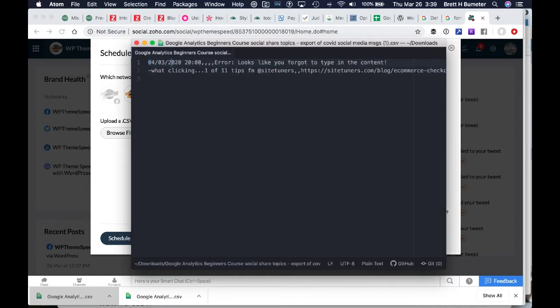So it looks like you forgot to type in the content. So this is the 1 of 11 tips. It's not showing. I think this might be the multi-line file. Error, please specify dates in this format: month, date, year. Maybe it didn't like the date format there.